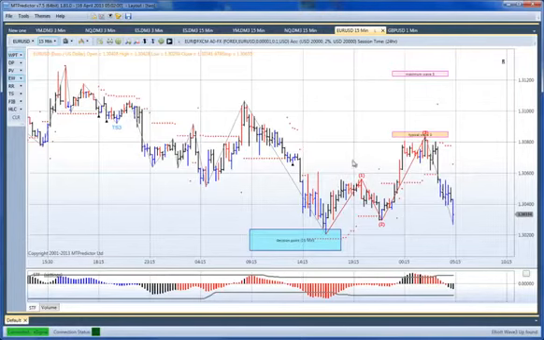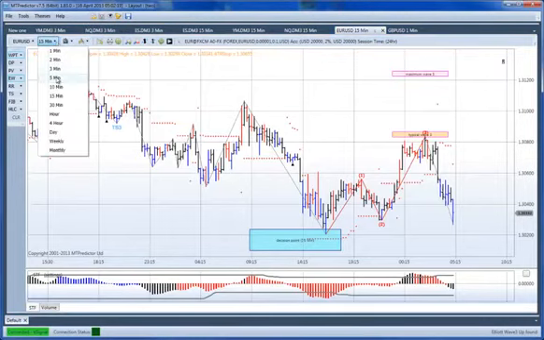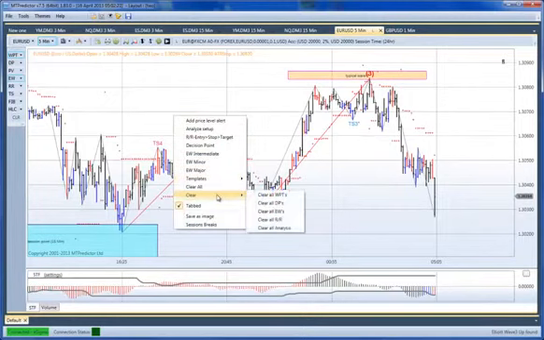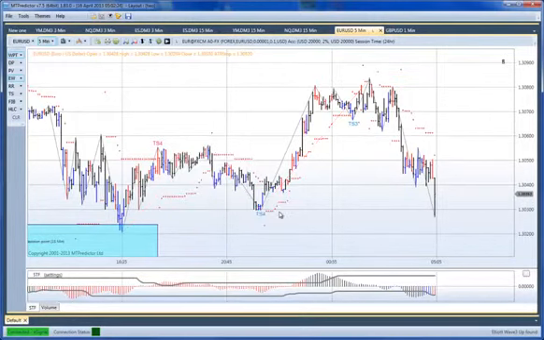We're then assuming that's going to be a wave 1. We're then looking for the initial correction down into here, which we assume is going to be a wave 2. We then go to the shorter time frame chart, in this case the 5-minute chart, and as we've already seen, I'll just clear all the Elliott waves there. We're then looking for an ABC correction. This is normally into a TS3 or a TS4 setup, which is automatically identified by the software.